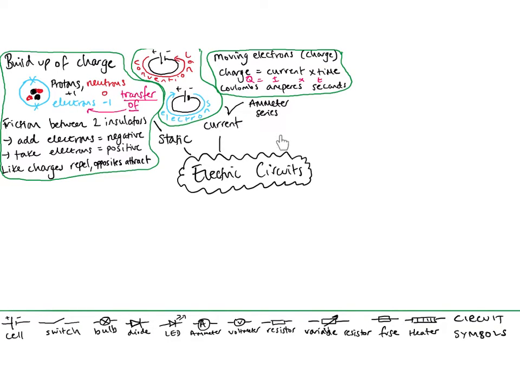It goes in the same loop as the component that you're measuring the current that's flowing through it. Potential difference, that's the push. So if you didn't have a potential difference, you wouldn't be able to push the electrons around, so therefore you wouldn't be able to have a current. So always see the potential difference as the amount of push that's going on in the circuit. The higher the potential difference, the bigger the push on the electrons. And you measure the potential difference using a voltmeter, and that goes in parallel. That goes across the component that you're measuring, so you create an extra loop.